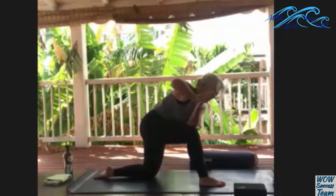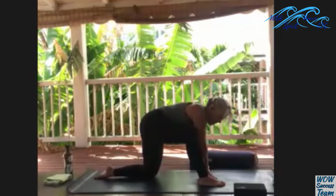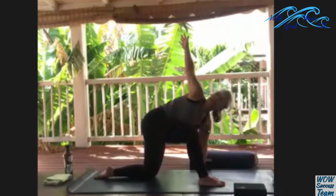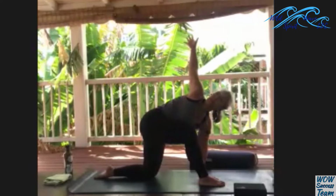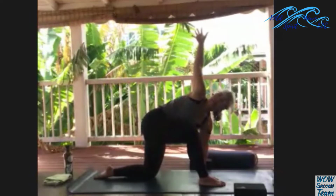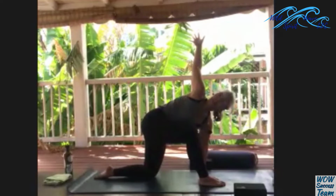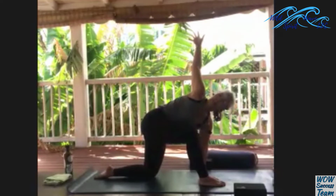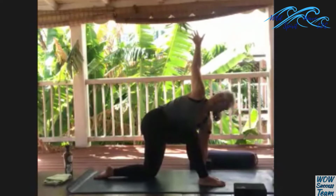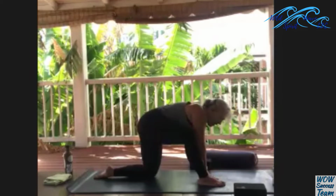You want more difficulty, go ahead and drop both hands to the mat on the inside of the foot. And then take your right arm and bring it up again for a nice opening. Hands should be at 6 and 12. Just feel the balance in your body. Exhale the hand down once again.